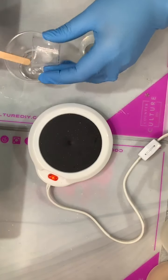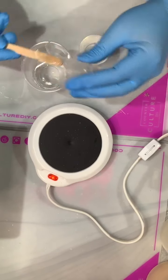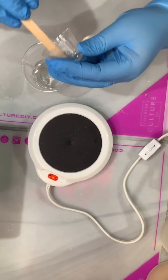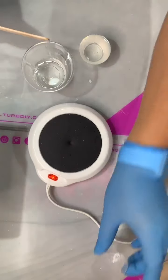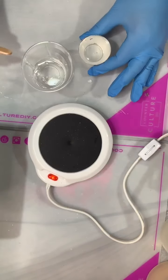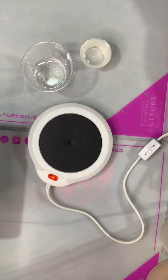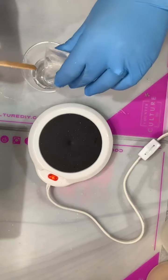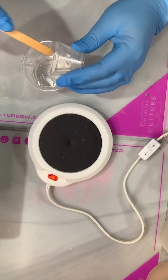And what I love, I don't know if you can tell how runny that is. It just runs right out. Make sure I get it all. Okay. And then I'm gonna get my Part B stick. Part B is actually kind of the thick one now, believe it or not.